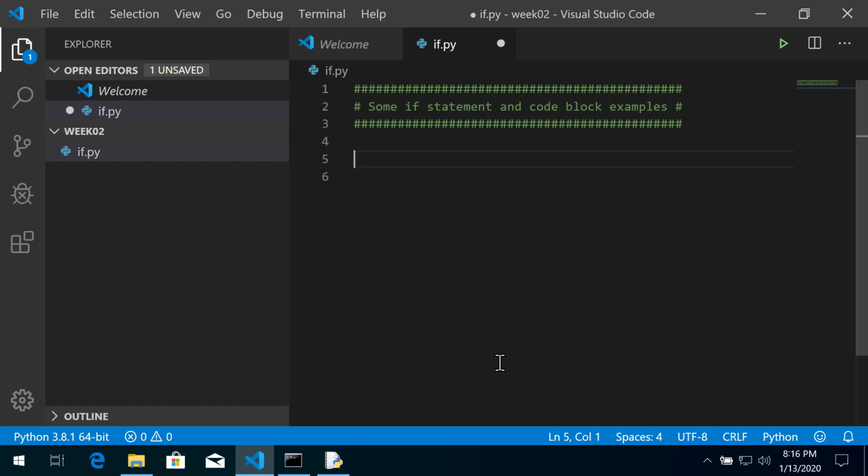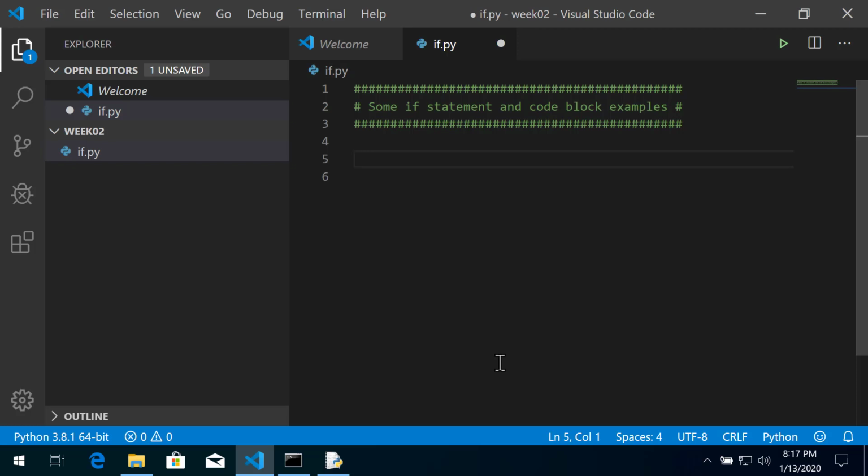Also, just so you know, this goes along with the readings for week 2. In this week, we're looking at chapter 2 and 3 of Automate the Boring Stuff. This would be in chapter 2, about, I think, a third of the way through the chapter. So if you're looking for the full overview of everything that I'm going to talk about, it will be in there. So back to the code.